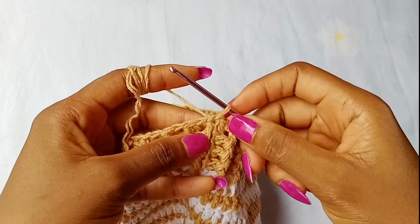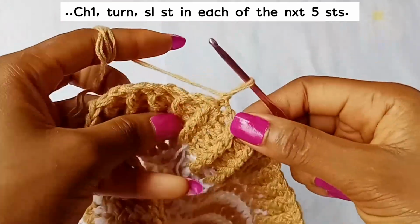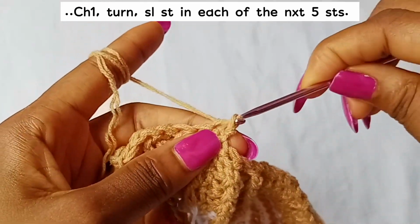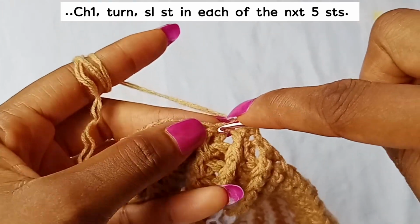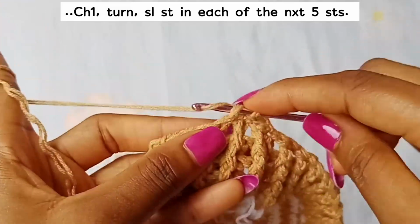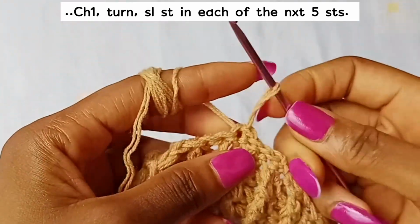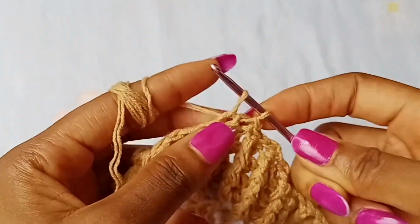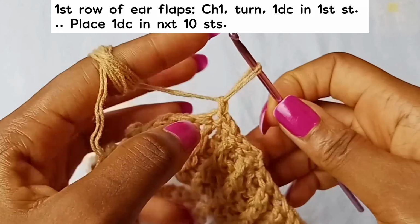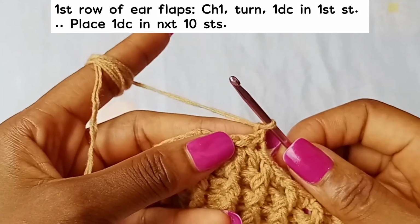After your slip stitch, chain 1, turn your work, make a slip stitch in the next stitch. That's 1 slip stitch. Make a slip stitch in the second stitch, slip stitch in the third stitch, slip stitch in the fourth stitch, and slip stitch in the fifth stitch. Then chain 1, turn your work. Now we are going to work all the way back.